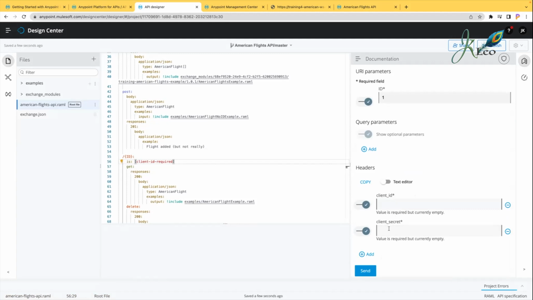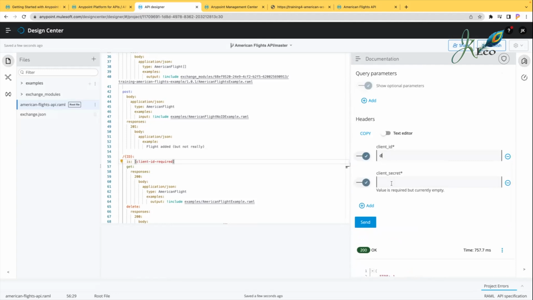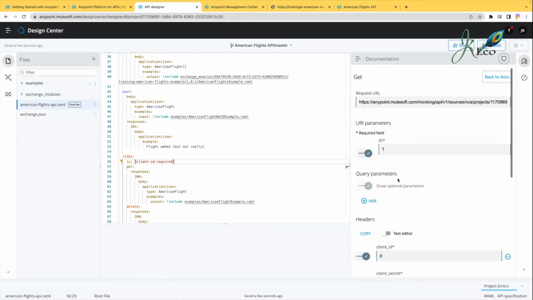Now you see the client ID and client secret. Just send without entering anything, you will get an error response. Done so far, line number 56?